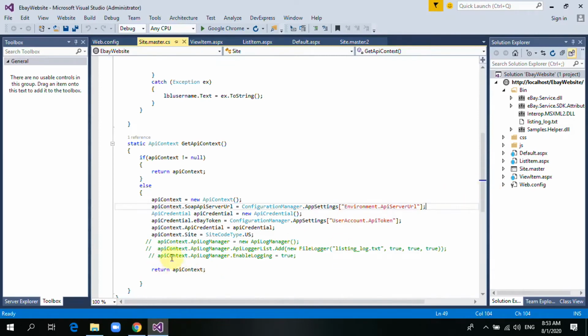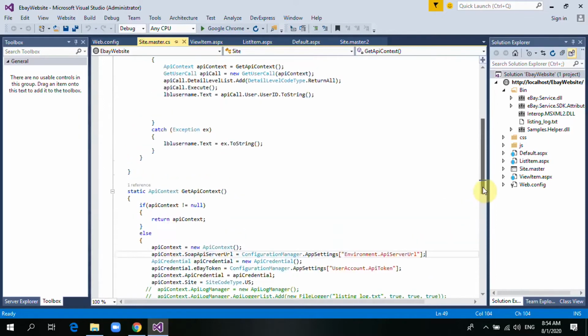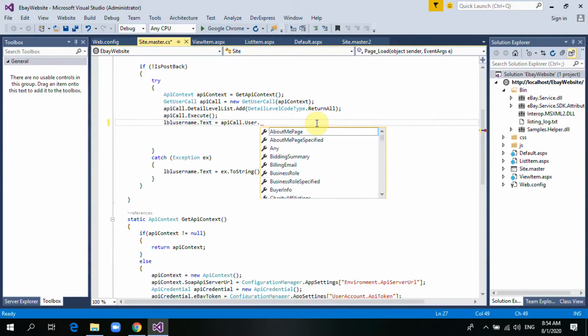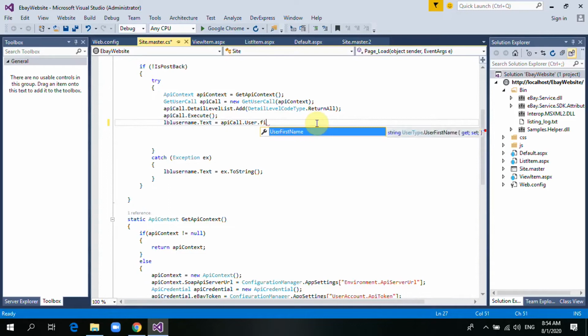And then this is just to get the log manager. You can either enable this or comment out this line of code. But the most important thing I want to do now is this. So label username.text is now to get the user ID, or we can get the user first name.